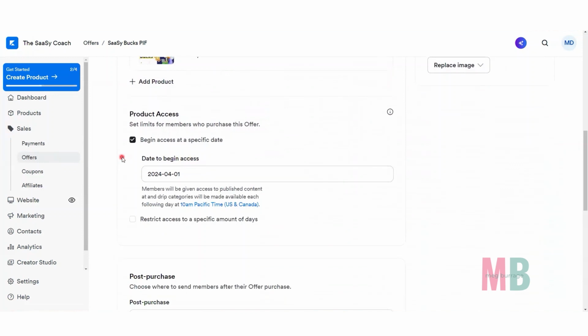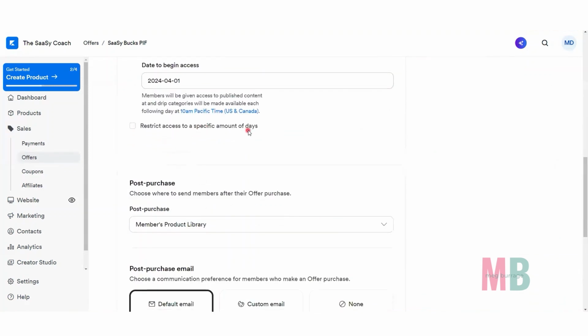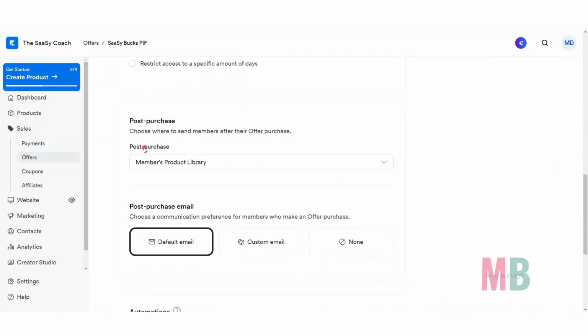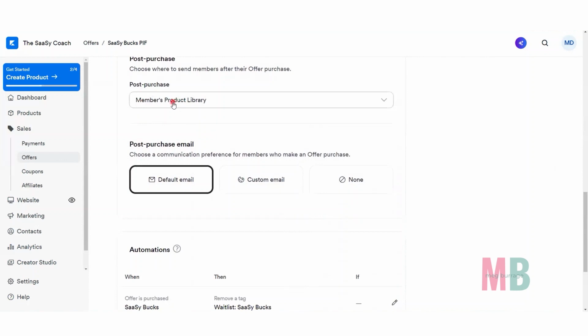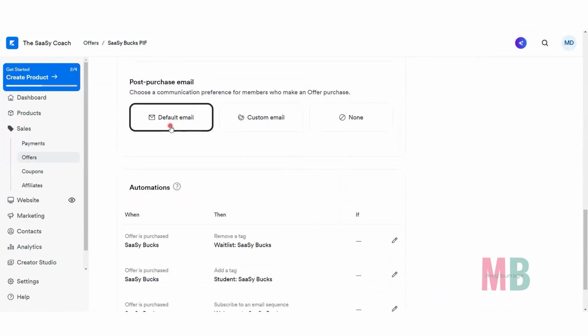If you do want your students going through the course at the same time, like as a cohort, set the product access date to when the course should begin. If you want to restrict the time that they get access to the course to hurry them along a bit, you would check this box, maximum days, 721 or 2 years. We're going to create a student welcome page tomorrow, and then we will change this from just sending them to the library after purchase to sending them to a nice, customized welcome page. Down here, we're going to leave the default email on for post-purchase. If you were creating an offer that's not connected to a product, I would use this custom email option.